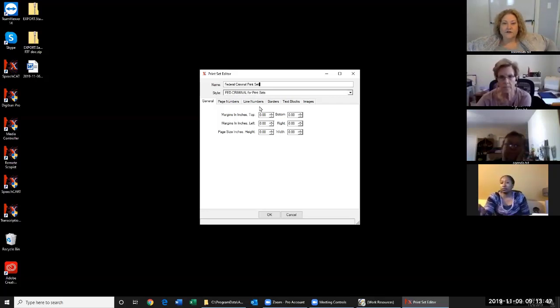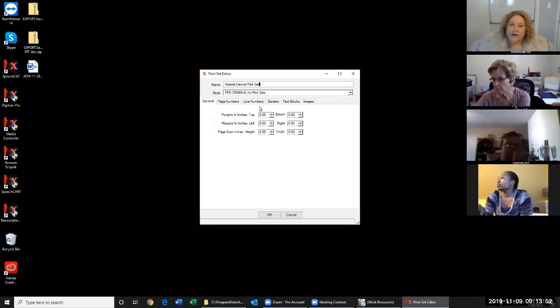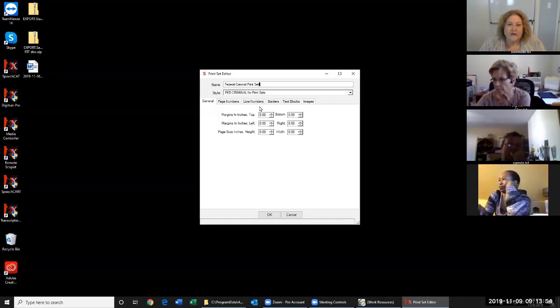So the first thing, the General tab, first thing we do is we go ahead and put in our margins. So normally if I'm using a legal page, the very first thing you need to do is put in the size of the page, which is 14 height, 8.5 width.